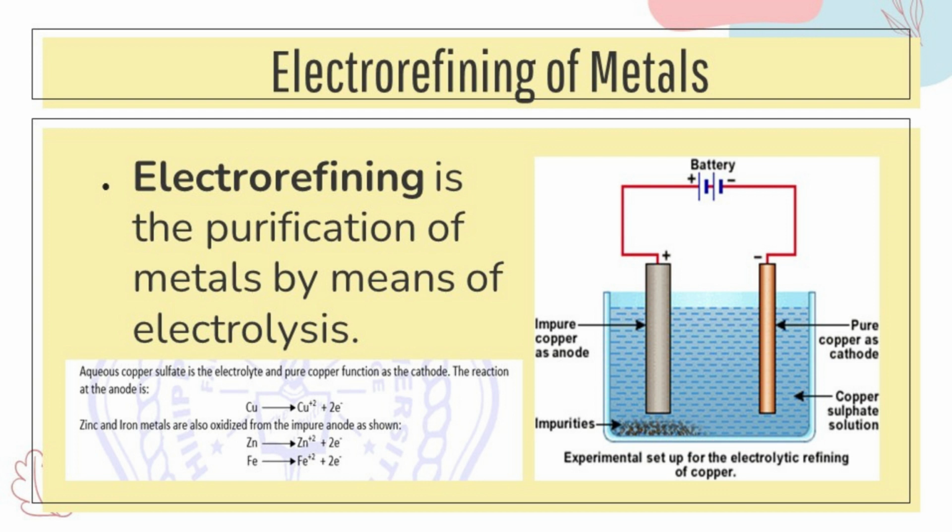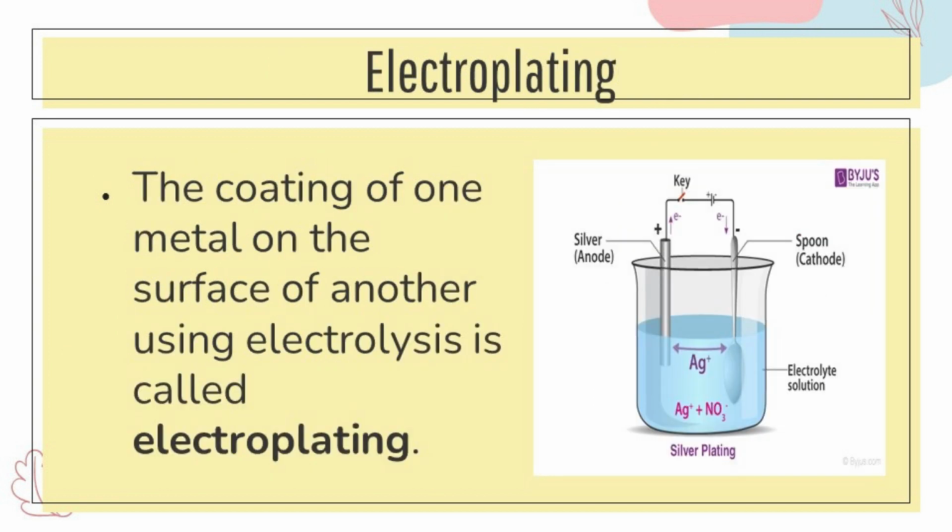Okay, so next we have here the electroplating. Okay, so by definition, it is a coating of one metal on the surface of another using electrolysis. Okay, so in here we have an example. So this is the electroplating for a spoon. So what we're going to use in here is the electrolyte solution that involves silver plating. Okay, so syempre the one that acts as the anode here would be the silver. Yun yung magbe-break down with the help of our power source or electrical charges from the power source, and then unti-unti yung particles nito maa-add do sa spoon natin, which is our cathode.